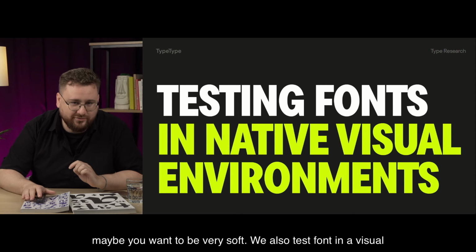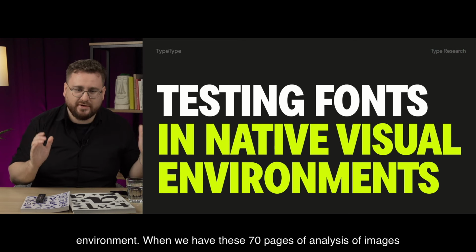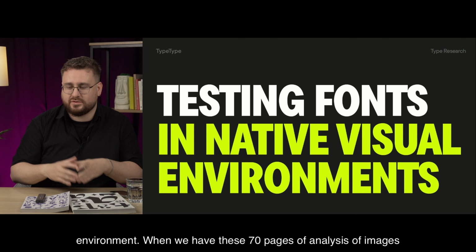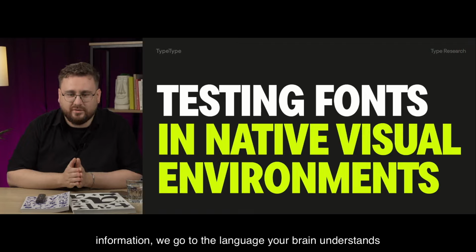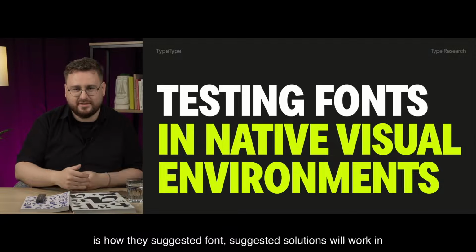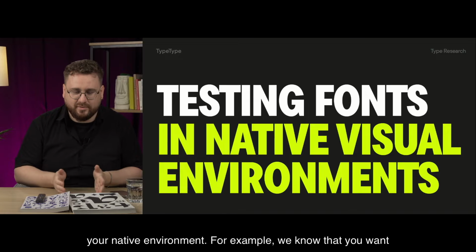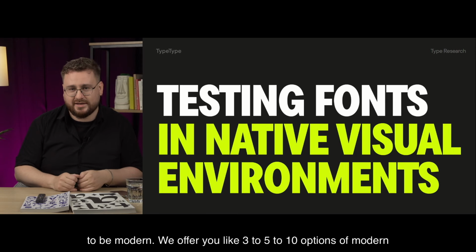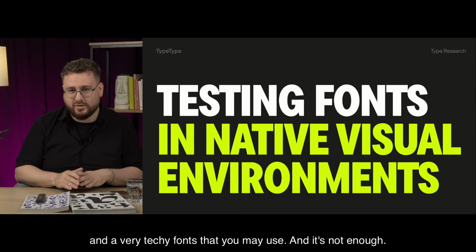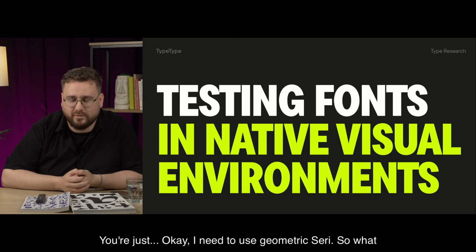We also test fonts in native visual environments. When we have these 70 pages of analysis of images, of screenshots, of charts, tables, and all of this boring information, we go to the language your brand understands. It's how the suggested fonts, suggested solutions will work in your native environment. For example, we know that you want to be modern. We offer you like 3 to 5 to 10 options of modern and very techy fonts that you may use, and it's not enough. You just go, okay, I need to use geometric serif, so what else?